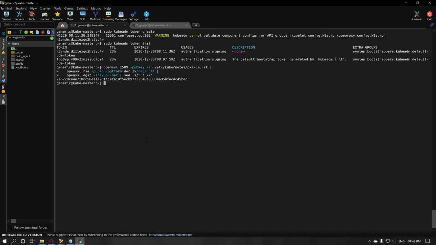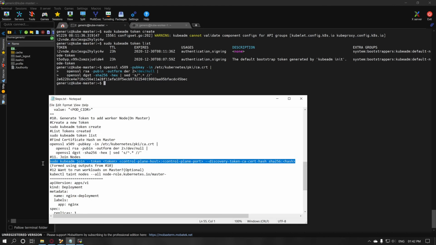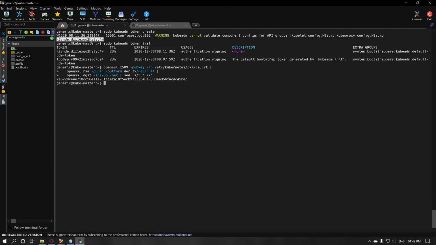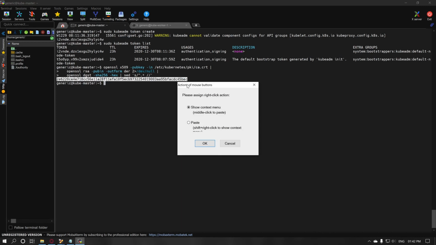Now before that, let us also find the certificate hash, and this is the certificate hash, and this is the command that we are going to execute on the worker node to join. Now we have to fill in the blanks. We have the tokens and all the information that's needed. It's asking for the token, and this is our token that we created ending with 4w. Done. Control plane host and control plane port, we know what exactly this is, so we set the hostname as kubemaster and it's running on 6443. We also need the hash that we have already generated, which is this one.